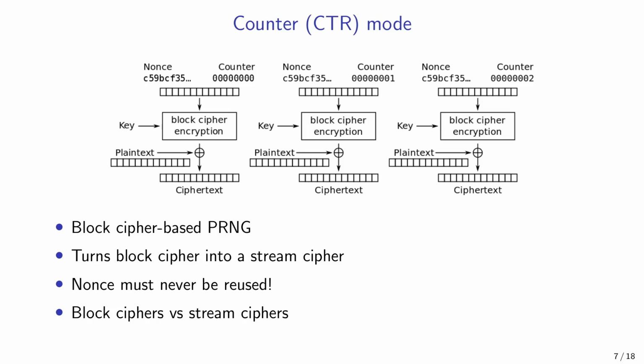Another benefit of stream ciphers or block ciphers in counter mode is that it allows us to encrypt and decrypt data blocks separately. We can take the ciphertext block we want to decrypt, encrypt the corresponding counter value, XOR the output with the ciphertext, and get back the plaintext. Now, if we are building a security system where we don't need bit by bit or parallel encryption, I would recommend staying away from this counter mode and stream ciphers in general, because it is much harder to implement stream ciphers securely.